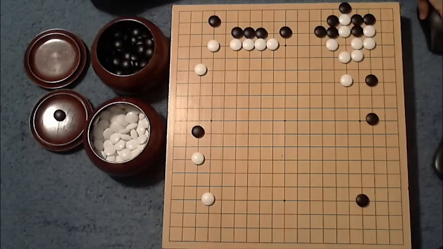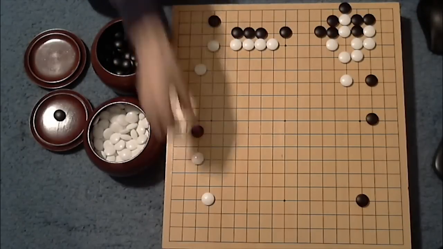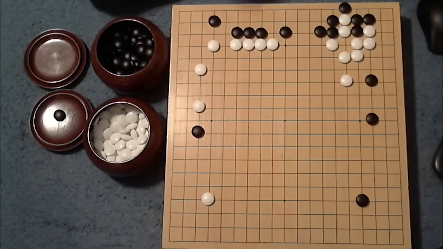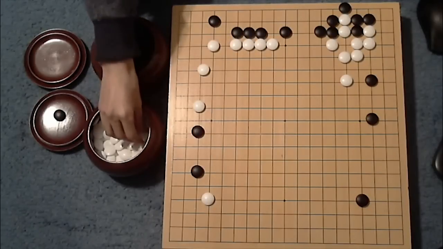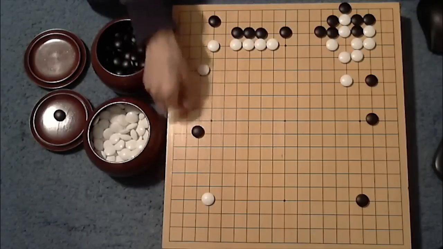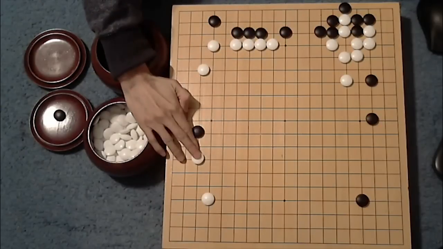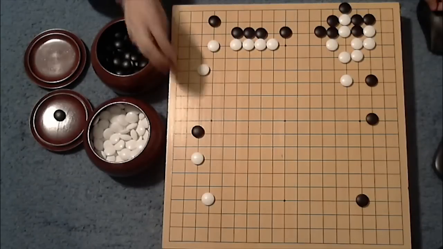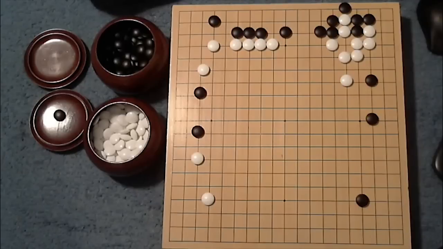Alright. So we push to thickness. Very, very important. This is the wrong direction. This pushes away from thickness. And now what are we going to do with this group? Make a whopping no amount of territory here? Ugh. No way, man. No way. We're not doing that. Instead, we're pushing towards thickness. There we go with that.